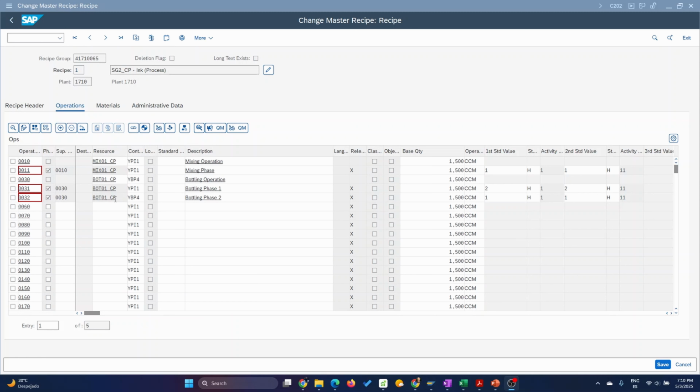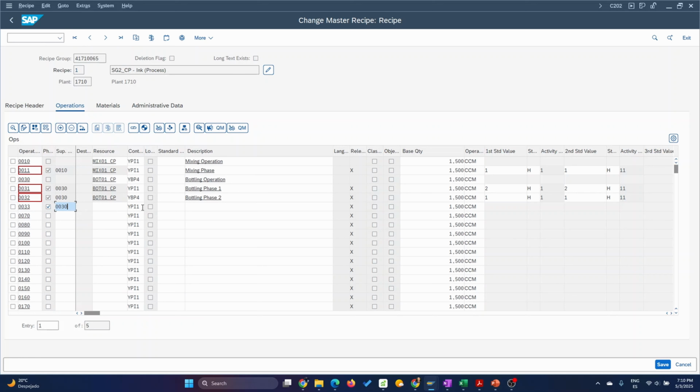Okay, so basically what I was saying is that we can just put the control key here, right? Depending on the requirements for production as well, of course. Or a simple way is to create a new phase, 33, phase 30, right?